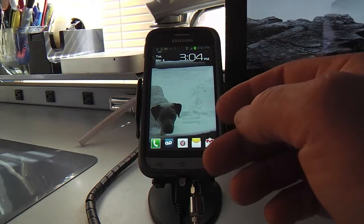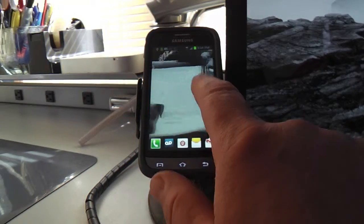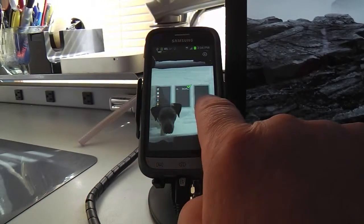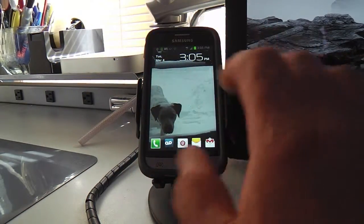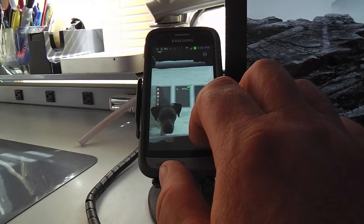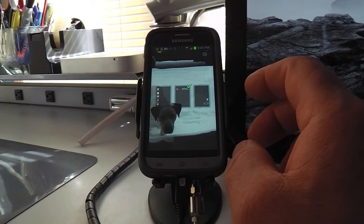I'm going to run you through some things I think you might find important beyond just adding contacts. First, you have what I'll call your desktop. As you can see, mine scrolls from side to side into three screens. You can pinch these down and see those three screens. The center one is my primary starting point — that's where I always come back to. You can set those screens to more; with my aftermarket launcher you can get up to five, but I like three.